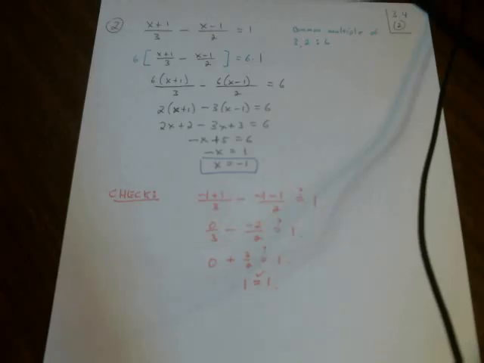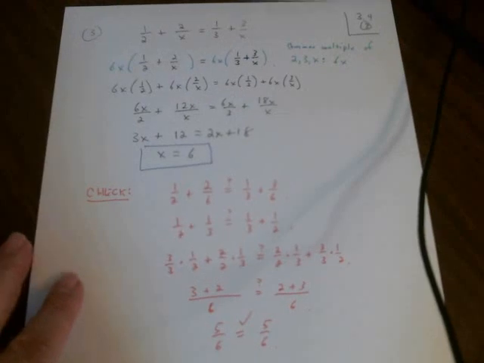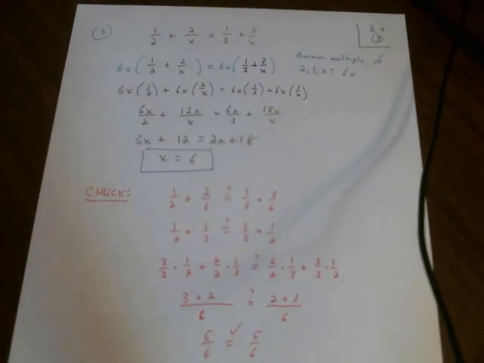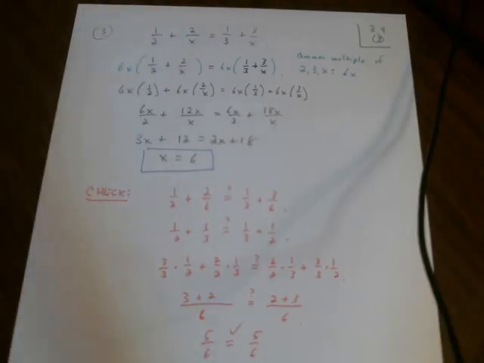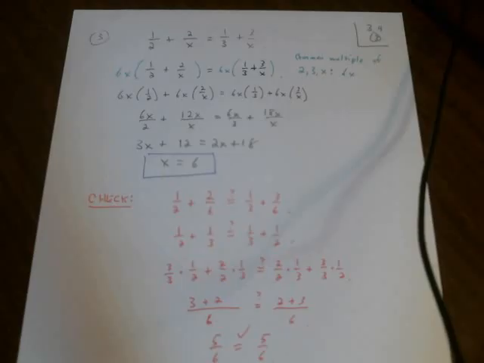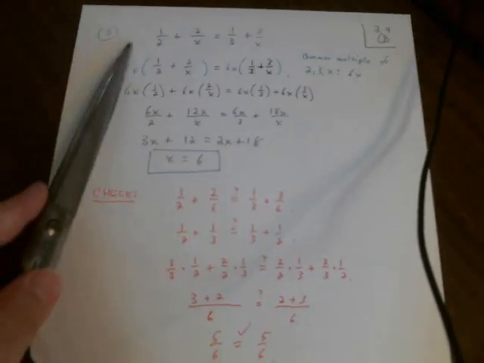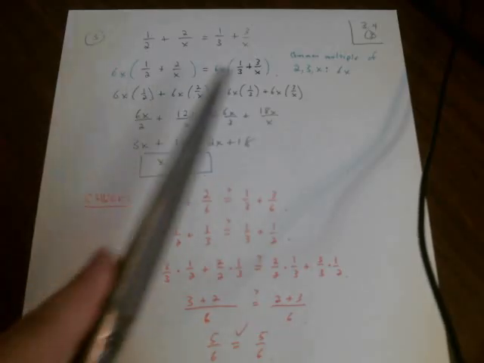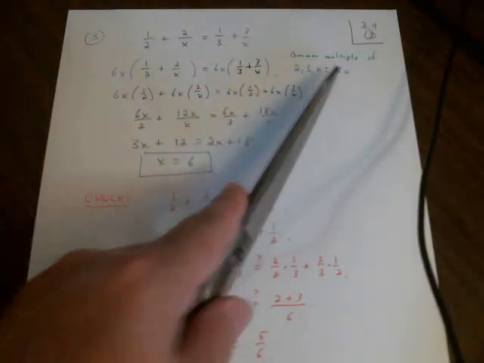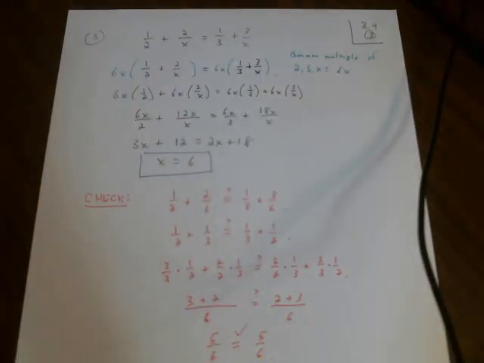Okay. Now in the first two examples, I think that we go to the third example here, and we'll see. The third example is actually more like the first one than I originally thought, but has a little more complexity to it. The first example also had an x in the denominator, so this one just looked a little more complicated, and I wanted to have a case where we went through it. Anyway, so we have 1/2 plus 2 over x equals 1/3 plus 3 over x. Find the common multiple. We have 2, 3, and x, so we just multiply that all together. 6x will do the job.